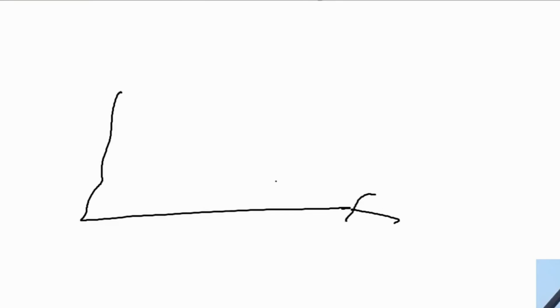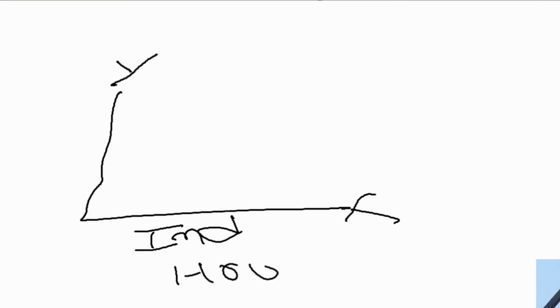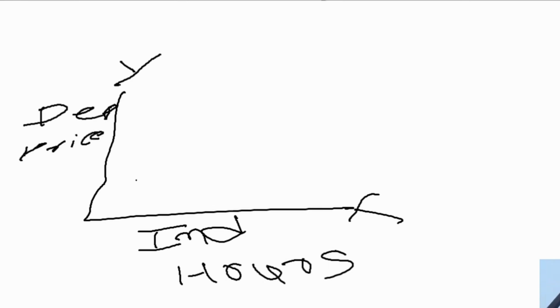So here we will create a line like this. So here it will be x-axis and here will be y-axis. Sorry for my drawing, not good. So here you will write independent variable, which is our hours used. So here goes independent variable and here will be dependent variable. So dependent variable will be price, which we have to predict. We represent it by two regressions, positive regression or negative regression. So here we will use negative regression like this.